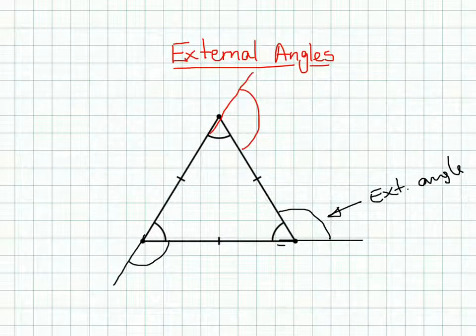There's a reason why I didn't do that, and that's because when we start looking at the polygons on the next page, you will need to make sure that you are using the same direction. Okay, so we definitely don't want that, so we're just gonna rub that out. Okay, we want our external angles all going in the same direction, like so. All right, that's fantastic. Hope you got the idea of external angles.